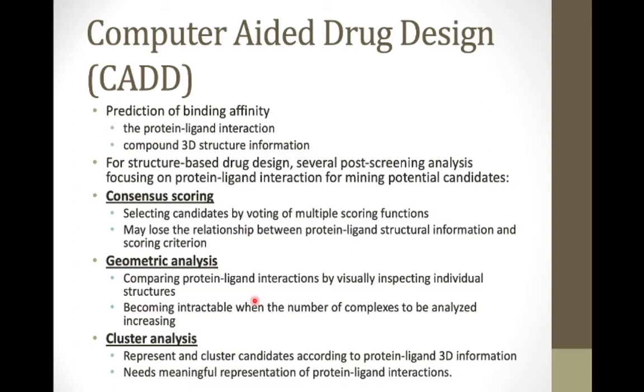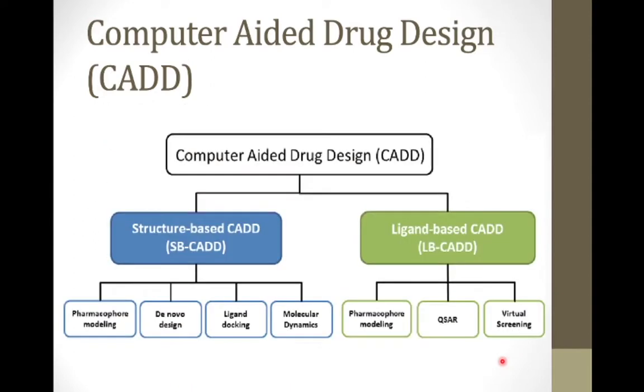And cluster analysis, which is quite popular, represents and clusters candidates according to protein-ligand 3D information, which needs meaningful representation of protein-ligand interactions. Now I'm focusing on structure-based CAD, known as SB-CAD, and ligand-based CAD. These computational tools are useful as a way to expedite, say, the antibiotic drug design process. And these two approaches essentially allow us to investigate computer-aided drug design.